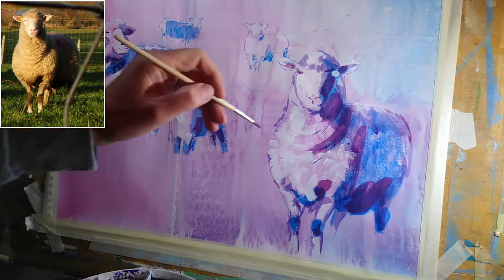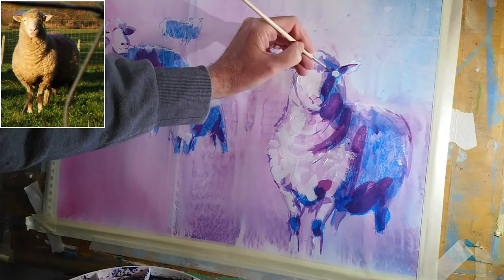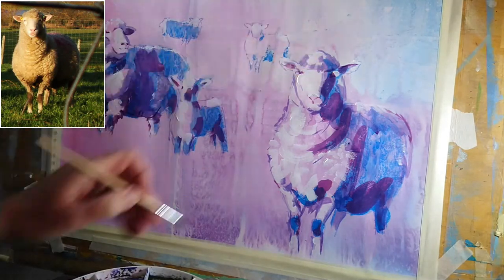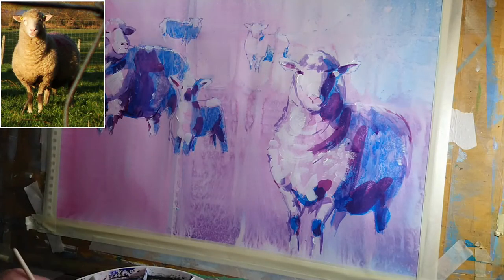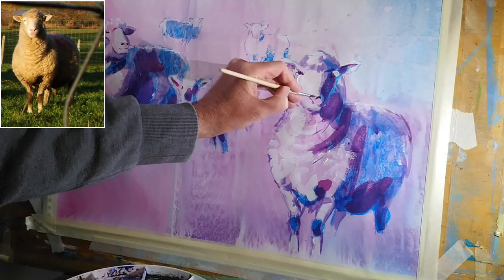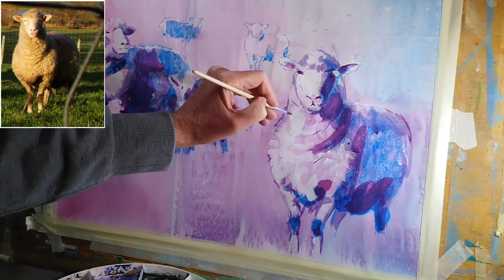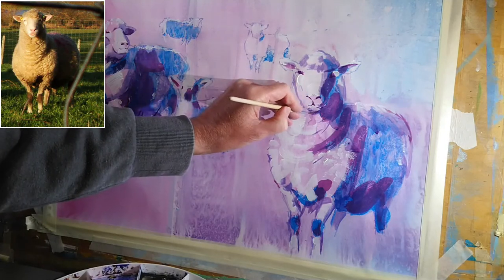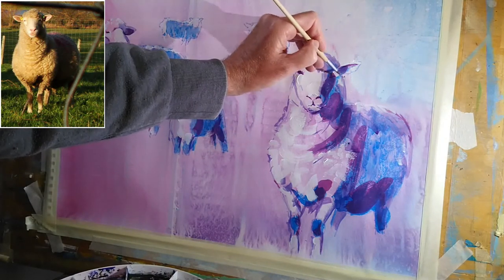And then we need to do something similar for the right-hand animal. So put a little line in for the ear. Refine the shape of the eye, both on the right and the left. Shape of that nostril. As before, put in a little indication of the mouth and the jaw. Let's tidy up this ear a little bit as well.